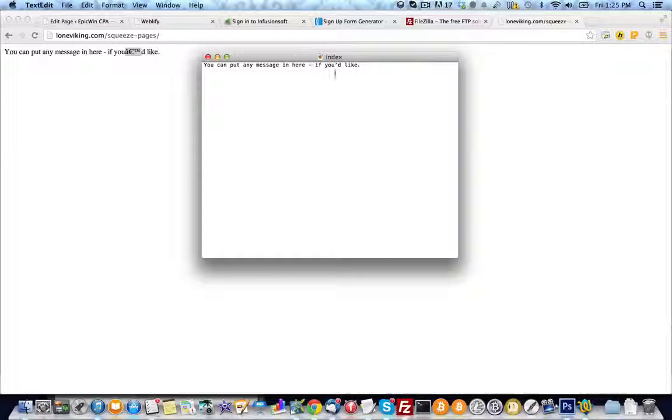Look at that. Now this is a little something that happens when you don't properly format code. Usually this can be fixed with a slash. And sometimes it can't.